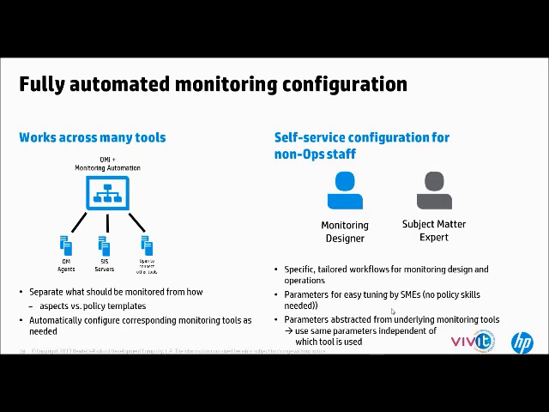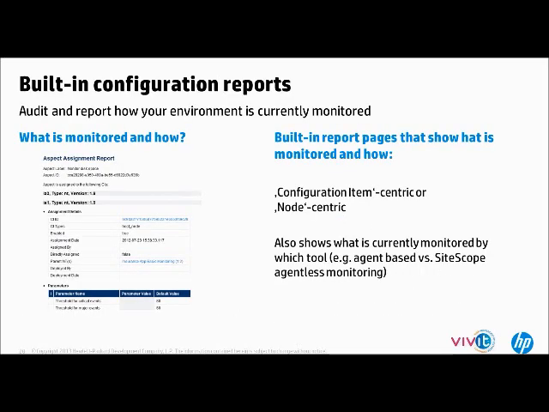The parameters are easy to be tuned. There is no need to have any policy training. The subject matter experts can tune the parameters for the monitoring policy and send it out. And finally, a report which will tell the experts which are the services that are being monitored and how many of them are being monitored. The report can be built on a configuration item, which is a single server, or it can be built on an entire service, whichever way is required.